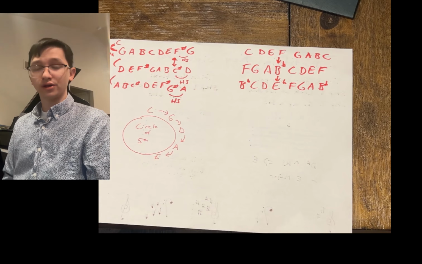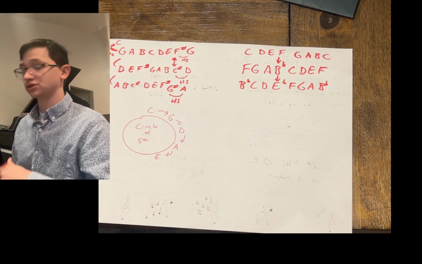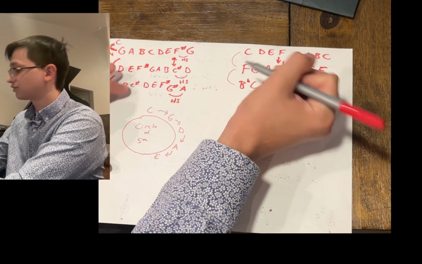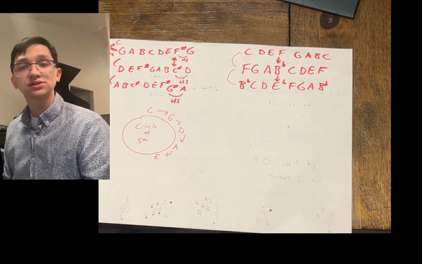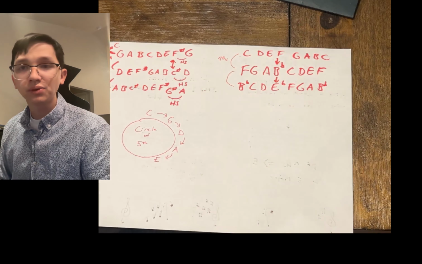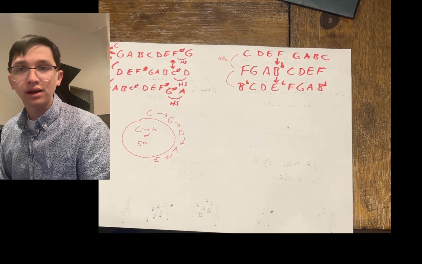Now, another funny thing that you can notice is 2 other things. First of all, from C to F and then from F to B flat, those distances are, this time, 4ths. Now, you might be wondering, okay, why are they 4ths?